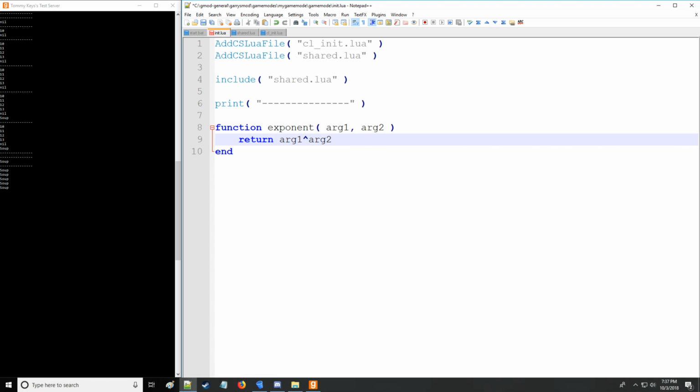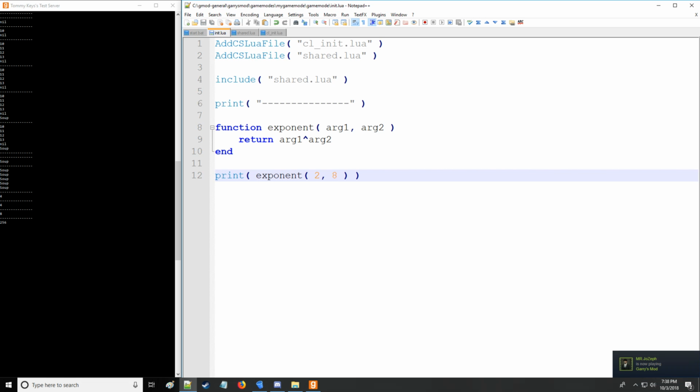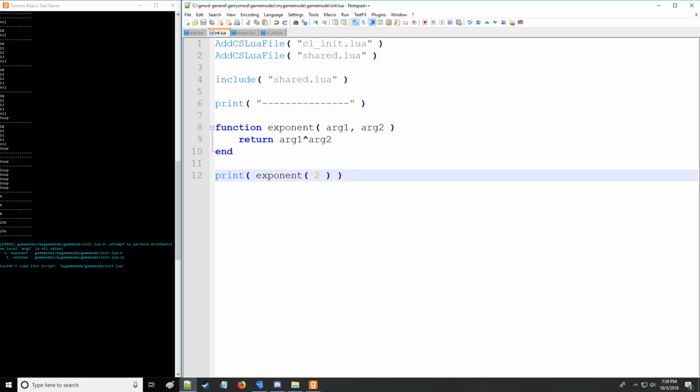So we're going to have exponent to call it, and then we're going to have argument 1 equals 2, argument 2 equals 2 as well. So this 2 goes here, this 2 goes here, and then we have 2 to the second power. It's going to return 4. Likewise, we can have 8, we can have 256. You see that it works. If we include a third argument, that's fine. It's not actually going to consider this third argument, and we'll run it as normal. If we put too few arguments, the second argument is going to be assumed to be nil, and we're going to get an error.